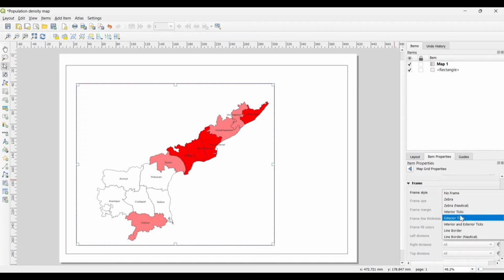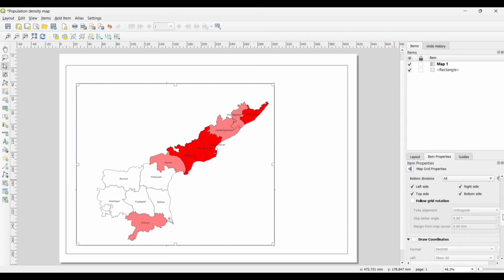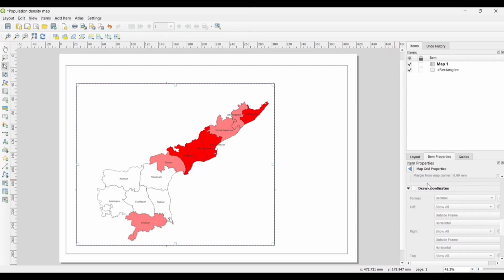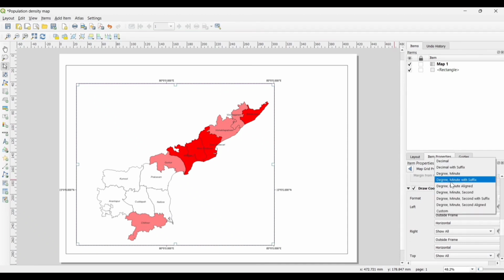Now set the frame style as exterior text for latitude and longitudes. Now check in the box, draw coordinates. Select the format. I will select degree minute with suffix.